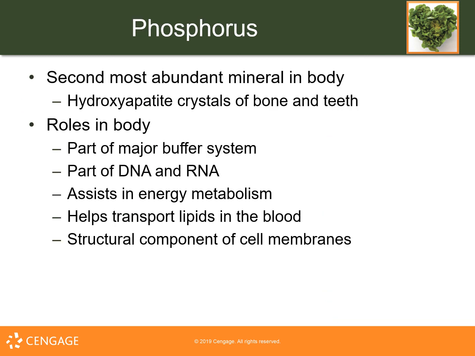So the last major mineral I'm going to cover is phosphorus, and this one has a positive charge, so it's a cation. I also want you to know that it has a major role with calcium in regards to bone health. Okay, it's the second most abundant mineral in the body. Other functions of phosphorus that I want you to know is it combines with calcium to form hydroxyapatite and calcium phosphate, which provides rigidity to bones and teeth.